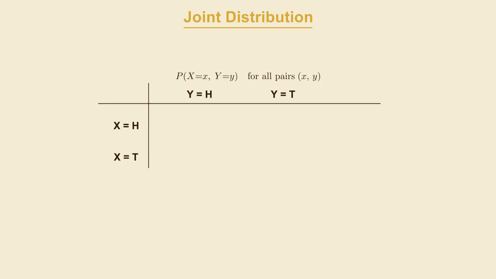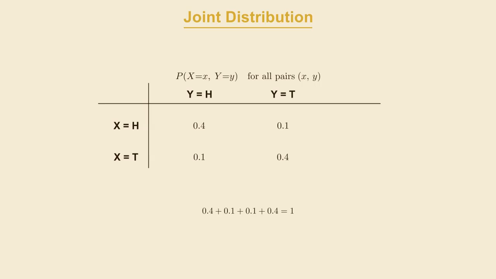Suppose the game is slightly rigged. The house runs it so both coins tend to land the same way, probably due to some magnets or something. The joint probabilities end up like this. Both heads have a probability of 0.4. X heads and Y tails has a probability of 0.1. X tails and Y heads has a probability of 0.1. And both tails has a probability of 0.4. Add those up: 0.4 plus 0.1 plus 0.1 plus 0.4, and you get 1. They have to sum to 1 because those four cells cover every outcome that could possibly occur. That's the normalization requirement we established earlier in the module.